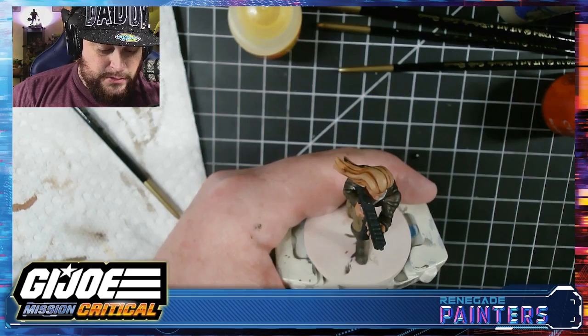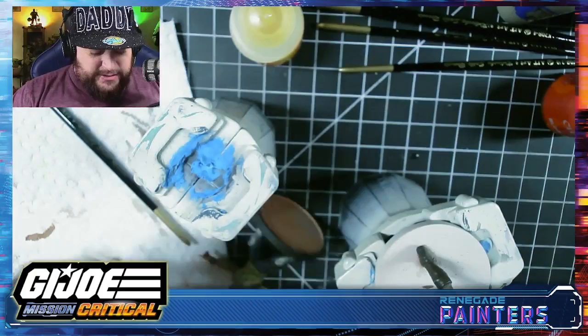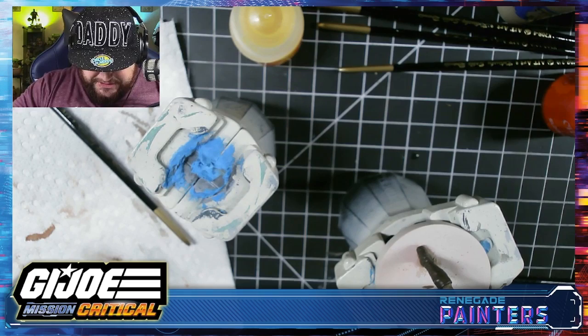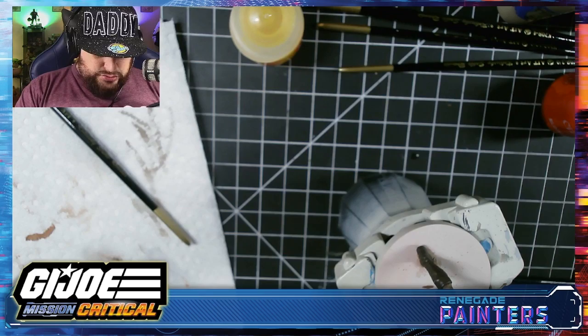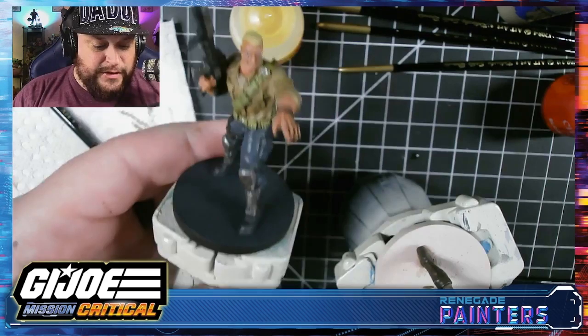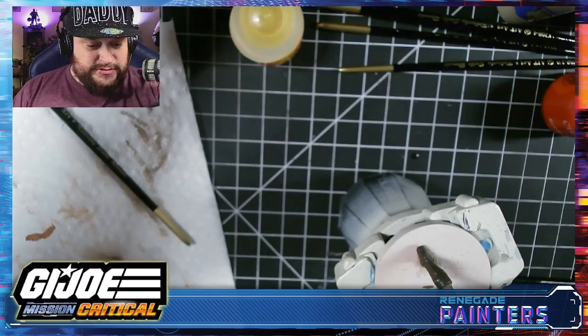It's better than Duke's eyes. Duke looks like... Let me show you Duke, if you haven't seen Duke. God, what is wrong with me? Can't I get a model to stay on the dang things? The dying things. Duke's eyes, he's like super wide-eyed, and yeah, he needs help. His eyes need some serious help.